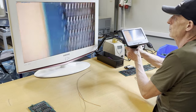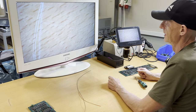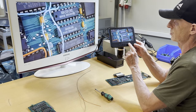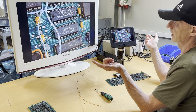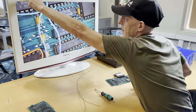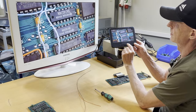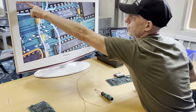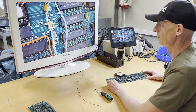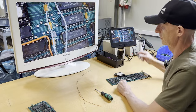One thing I didn't mention at all last time is that you can take a picture obviously. If you press on the first button on the screen, it just takes a picture like this. If you press on the second one, it now goes to red, which means it's now recording everything. So you can easily record stuff with the camera. When you're done, you just press it again and then it's stored on the SD card that's in the back.